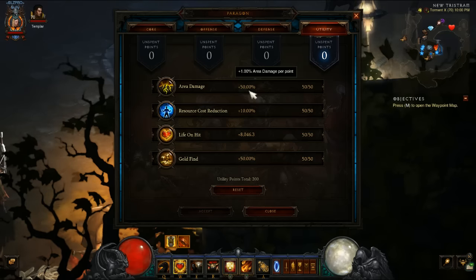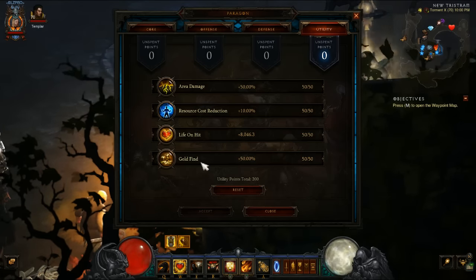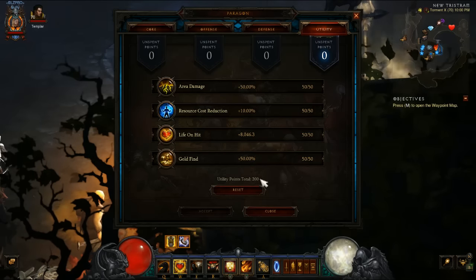And then utility, area damage is very important, like I mentioned, because it's going to allow your bombardments to just do more damage, spread that damage out really good. And the rest of these actually don't matter inside of greater rifts. If you're in regular rifts, then gold find all the way.